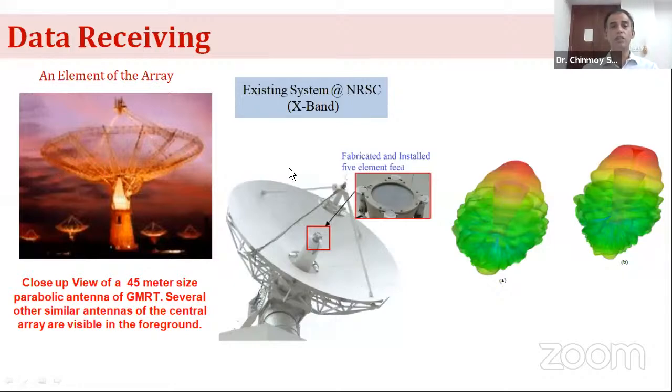Whereas this is also a dish antenna which is receiving data, but with a different kind of purpose, because this data is being sent by the satellite transponder and you are trying to receive it. This is a facility available at the National Remote Sensing Center, Hyderabad, and this is a facility at Pune. So these antennas receive the data from the satellite, and at the same time, we have to ensure that the satellite antenna and the ground station antenna are looking at each other. If they are not looking at each other, then the ground station antenna will not receive the data.